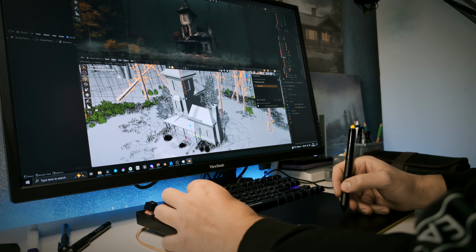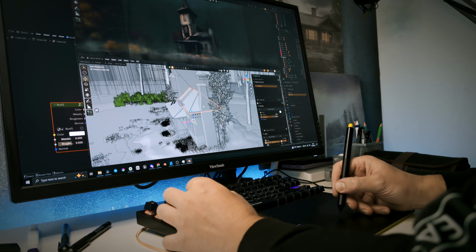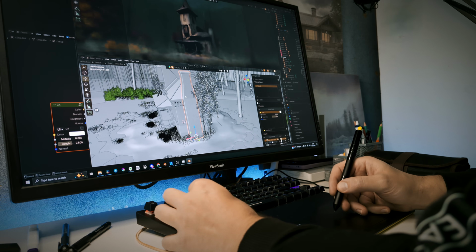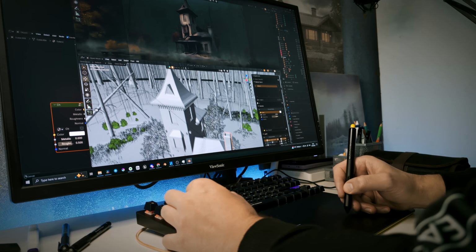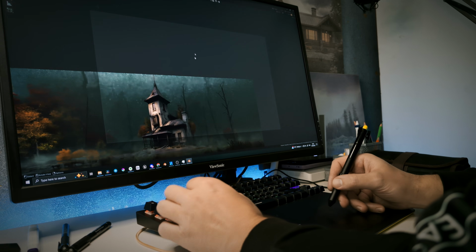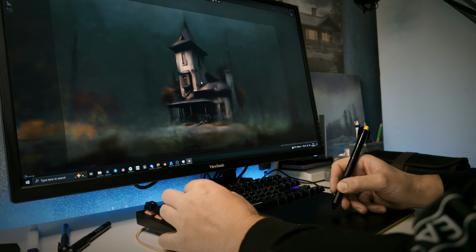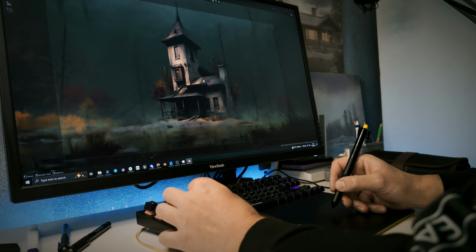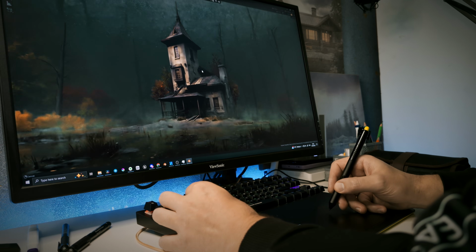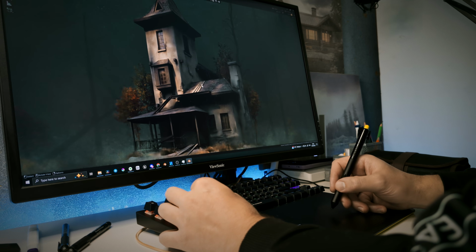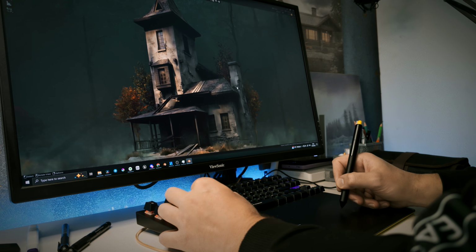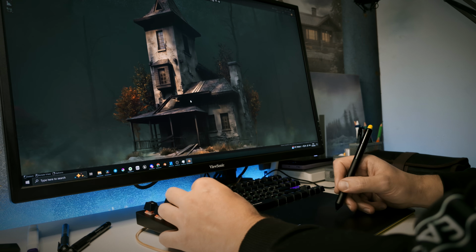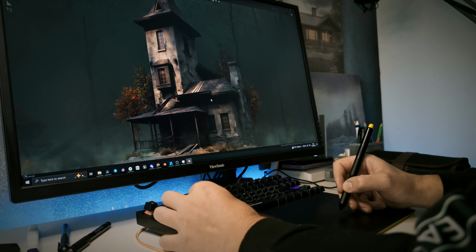And now let's move to the environment. As I mentioned before, this will be something like a swamp and forest. Well, not just any swamp, I imagine it was once a thriving forest or an outcast area, maybe with a building or even a main watchtower standing tall. After it was abandoned and left by people, nature took over, swallowing everything and leaving our building standing alone in the middle of the swamp.